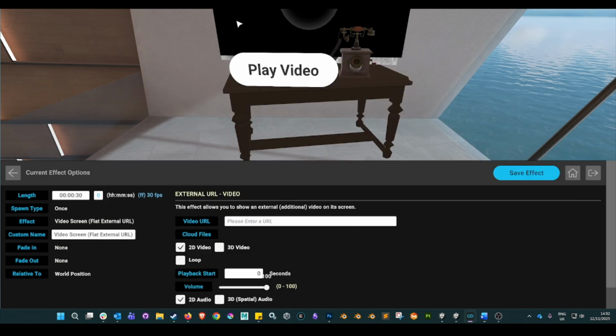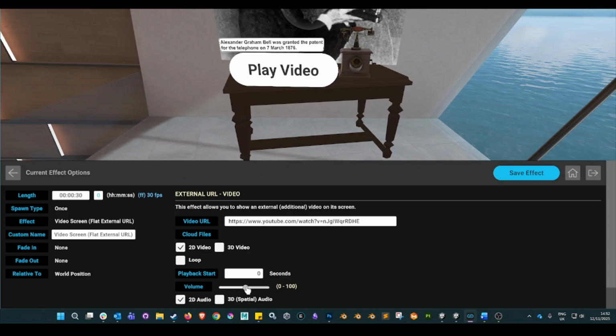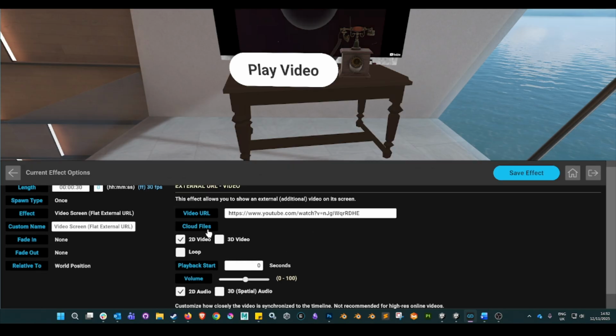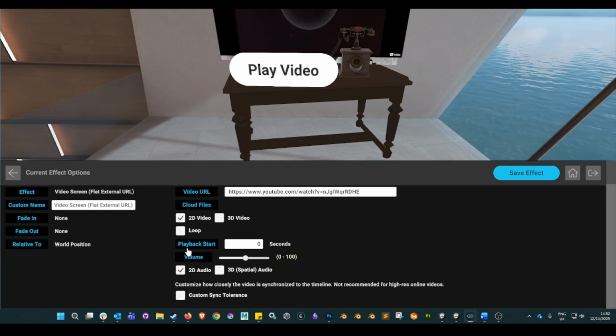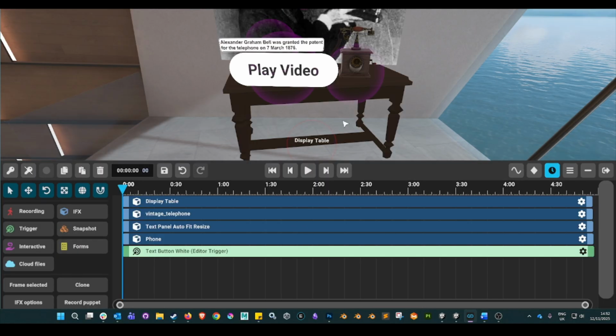Copy and paste it in here. There's some other controls as well, so we can, for example, lower the volume and make it 2D or 3D, and we could even clip the video off the start. So there we go. So we have a button now that will play the video.